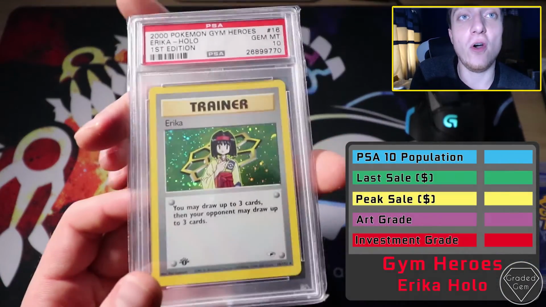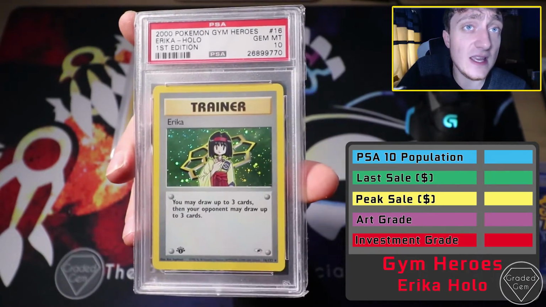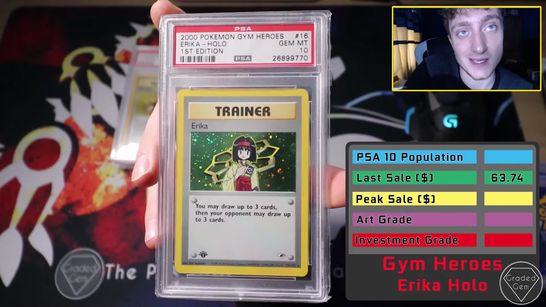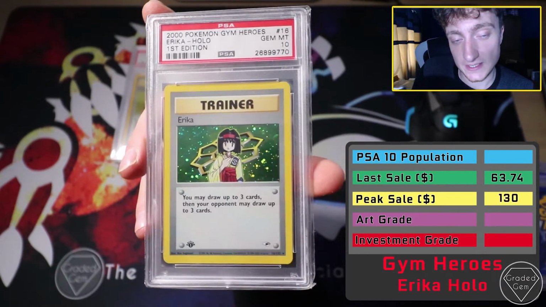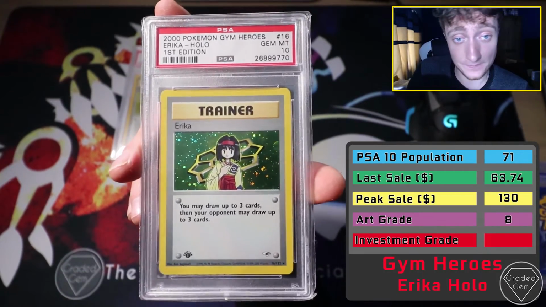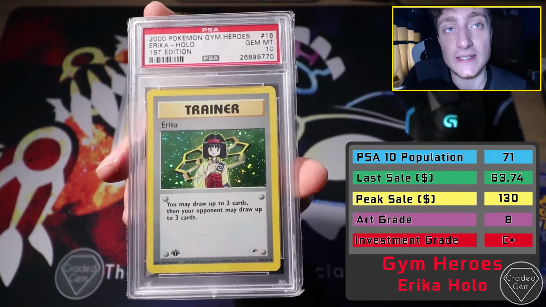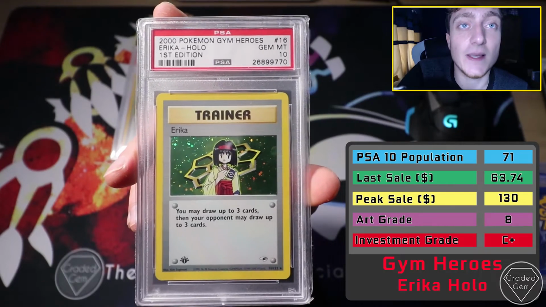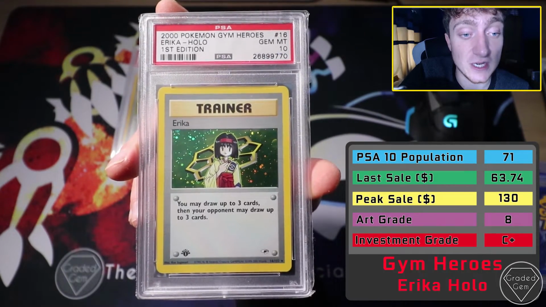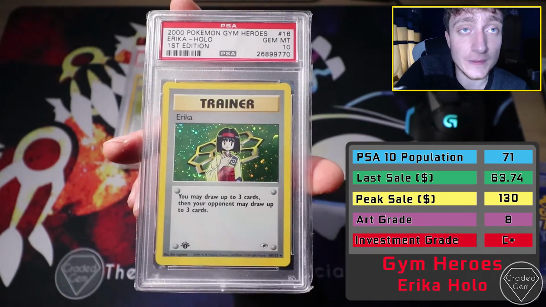Next, we move on to Erica. Hello, Erica. Currently, the price is about $64, $63.74 if you want to be exact. The peak price was $130. Population is at 71. The art grade is 8, and the investment is C+. Oh, sounds a bit harsh, doesn't it? Art grade 8. It's the weakest of all the trainers in this set, no doubt. And to be honest, I think it might be the weakest if you include Gym Challenge and maybe some other sets that have the trainer holofoils.